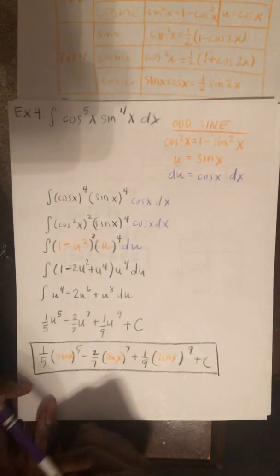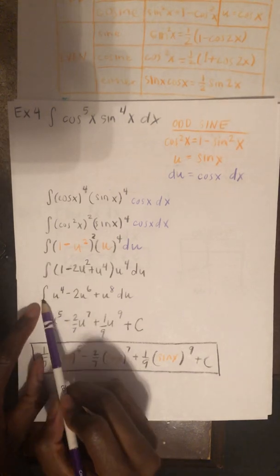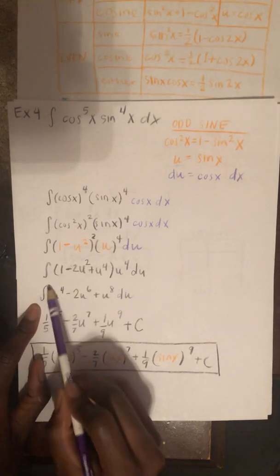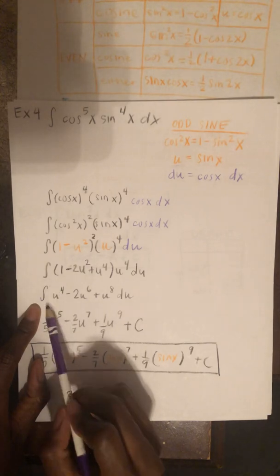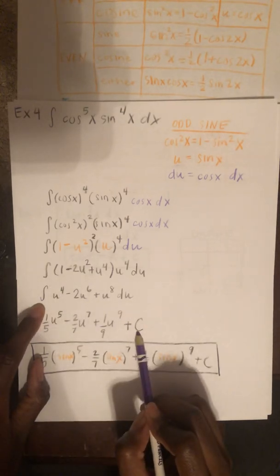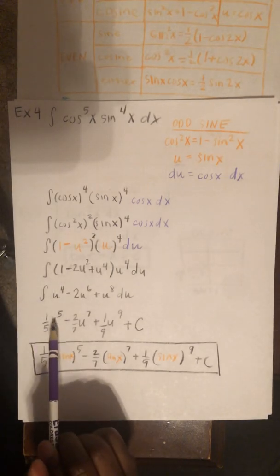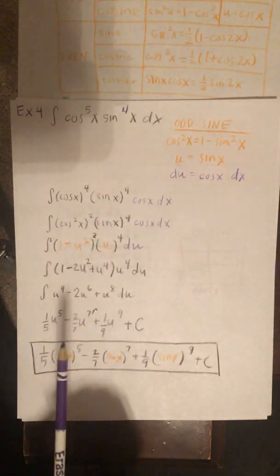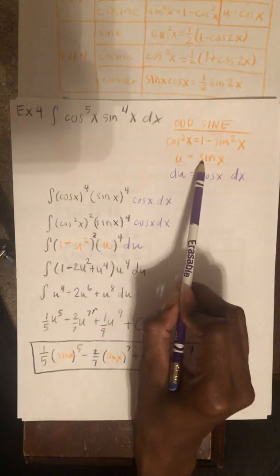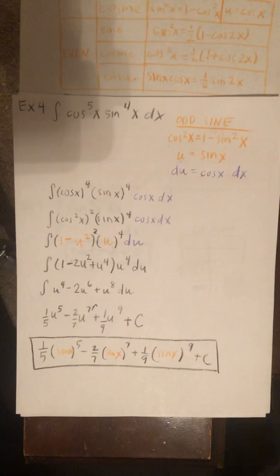And then when we have this integral with no interval, we always do our plus c, right? Our arbitrary constant. And then we weren't originally given u as our variable, we were given x, so we have to always go back and change it. So our u was originally sine x, so we go back and plug that in for the final answer.